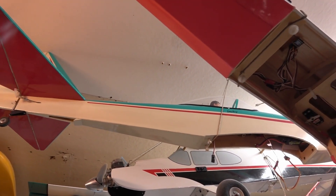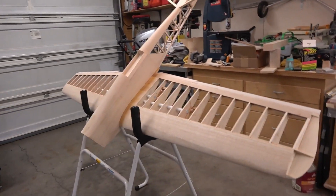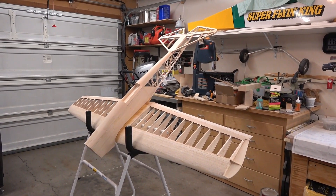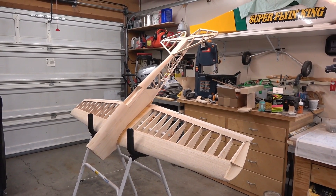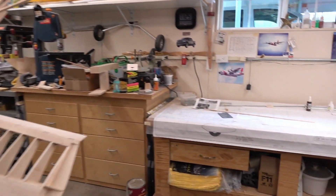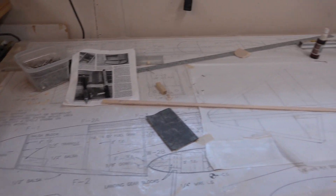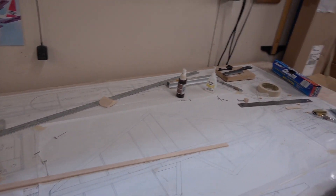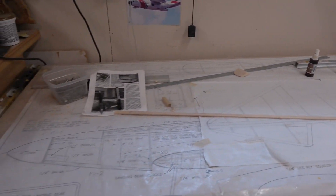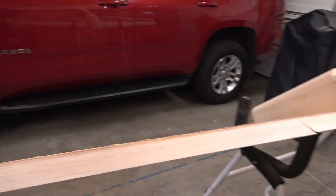That was Mark's first scratch-built plane, isn't it? Yeah, about 20 years ago. I changed it to electric — electrics are where things are going right now. This one here is a 120 size, so he's going to be putting a gas engine on this one. I'll walk you over to the plan board so you can get an idea. This is all another scratch build — he just got these plans from the internet and printed them out, just like we did with the Rebel, and laid them out. Yeah, he's already pretty far along.